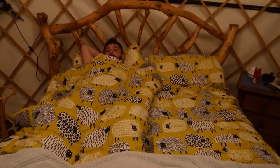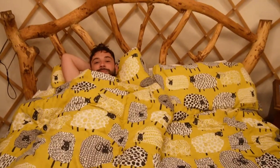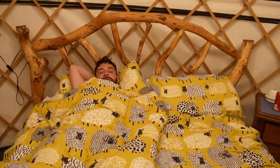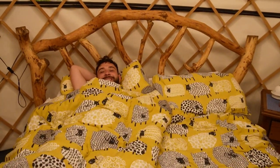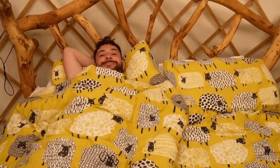But as you can see, after all of the excitement of today, Josh is ready for bed. Time for bed. Means we get one more night in this incredible bed. Oh no, this bed's coming home with us. Oh yeah, we're definitely going to miss it. If we could get this in the car, we would. Oh well. Night-night. Good night.